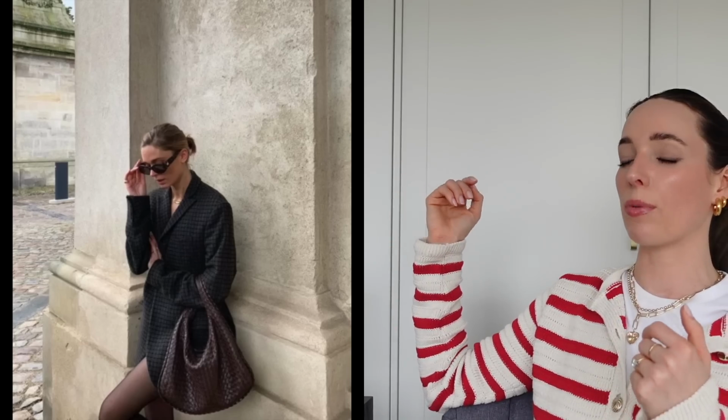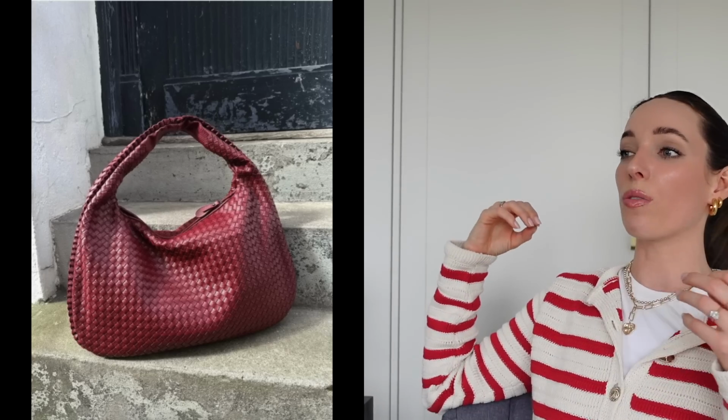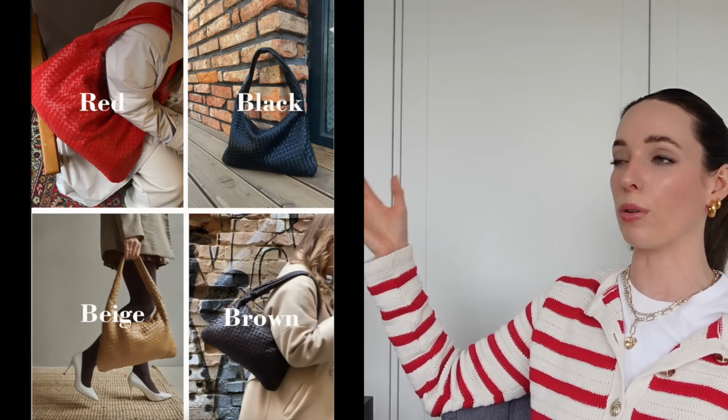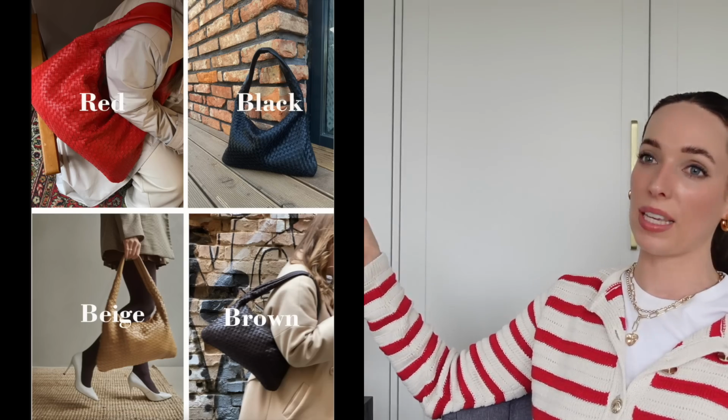So that style of woven leather in accessories definitely wasn't invented by Bottega. They didn't coin it, but they definitely popularized it, especially in the luxury fashion sphere. So I feel like when you look at these sellers on Etsy, you can get something that's really similar. You can go for the vegan leather, or you can go for the real leather versions, and most of them are coming in at under 200 euro, under 150 euro. So you're getting a really high quality piece from a small business for a really, really good price.